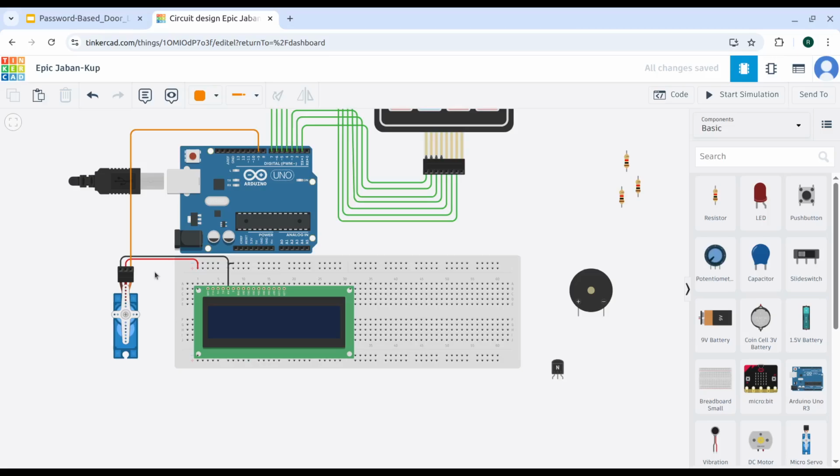So now we need to connect the LCD. So first, this ground connection, right?